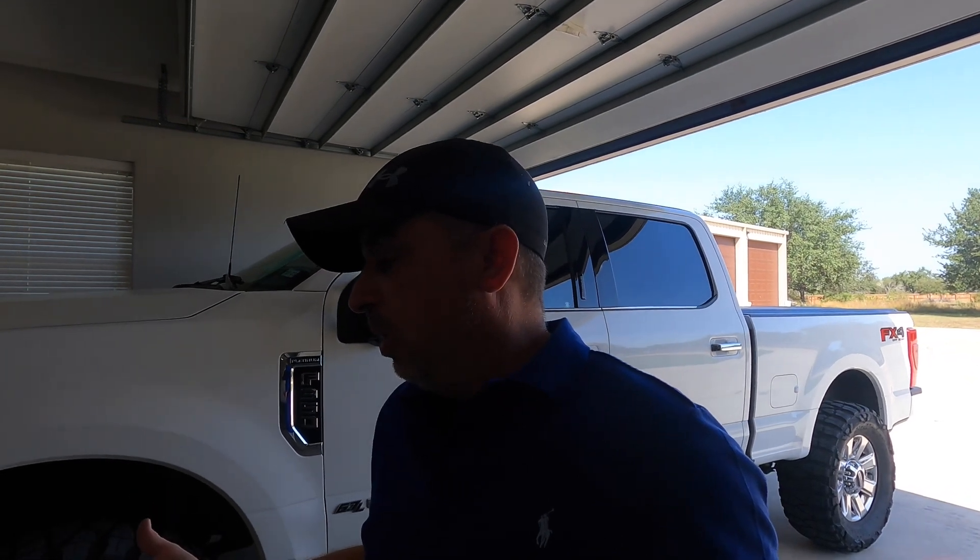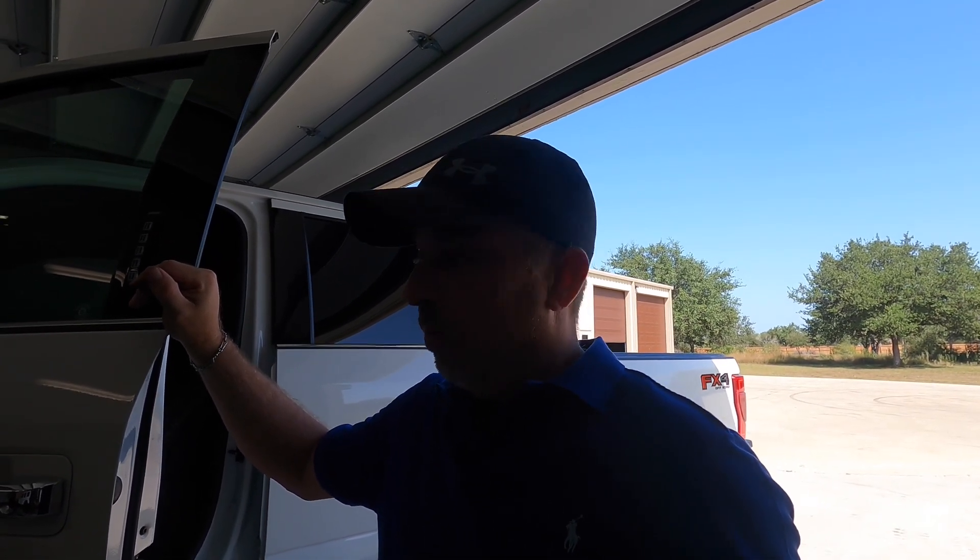I've had both vehicles. I pull a 45-foot toy hauler and a bunch of utility trailers. It's not that big of a difference, especially with a 10-speed, so I wouldn't get that heartbroken over it — go after the truck you really want. If you're going to go with the 3.31s, especially if you're not running oversized tires, unless you're pulling 20 to 25,000 pounds, I'd probably go with the 3.31. If you're pushing 20 to 25,000 pounds, maybe step up to the 3.55 on stock tires. These 37s are knocking me down big time on my ratio, so I think the 3.55s would probably be a little too steep for me on stock tires — I'd rather get a little better fuel mileage.